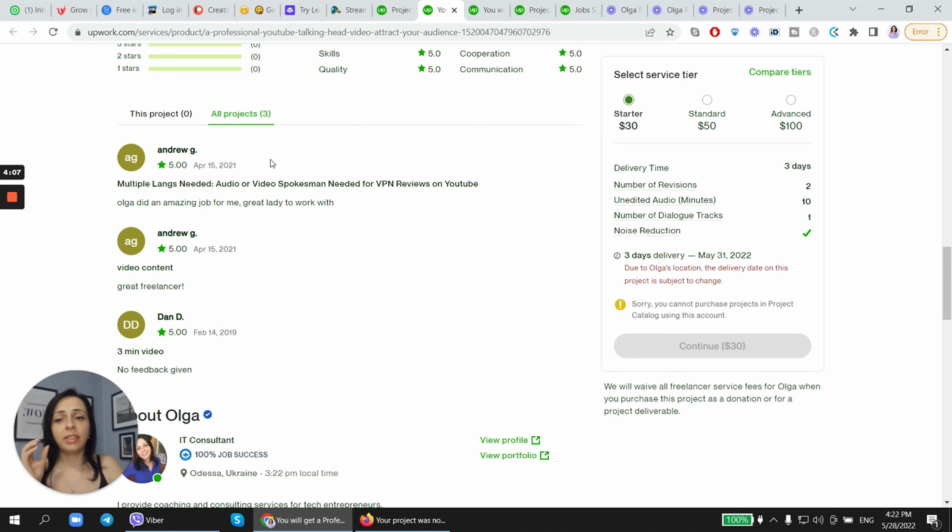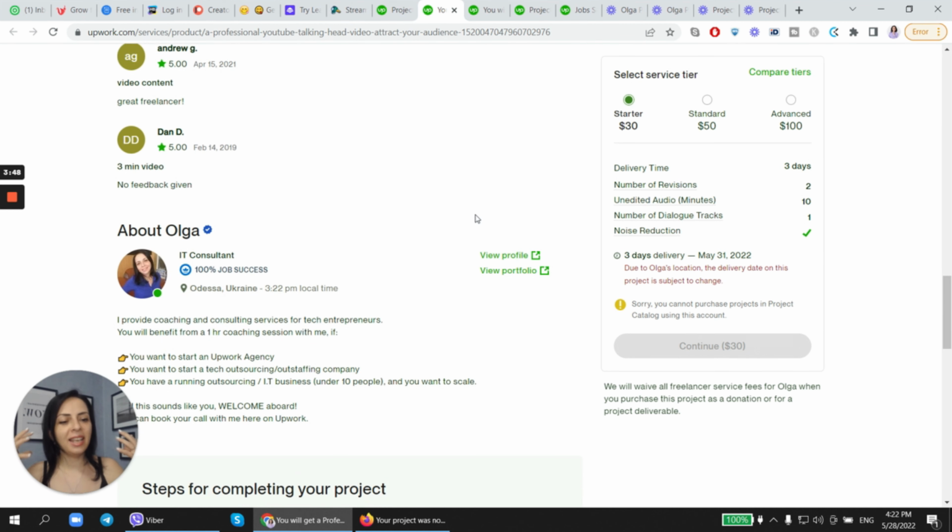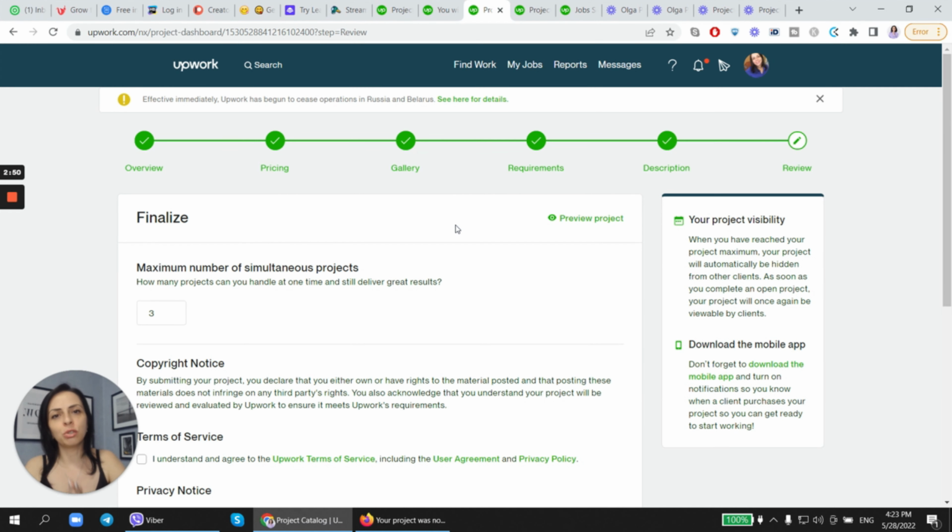And moreover, the reviews you got from your previous clients, even if nobody yet bought your project, but you have reviews from your clients as a freelancer, they will be represented here and they will be shown here. It looks even better this way for potential clients. I strongly recommend you to try this new feature of Upwork. It might bring you more customers, so good luck with that.